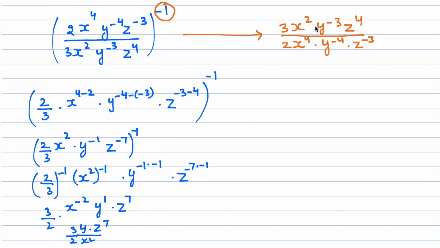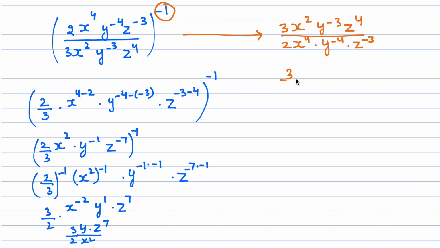Now this is converted. Overall power has gone, so we do not need to write -1 every time. So according to me, it's a good idea because we do not have that power and we are feeling much more comfortable that one of the powers is totally gone. But if this is your style, you can do it this way.